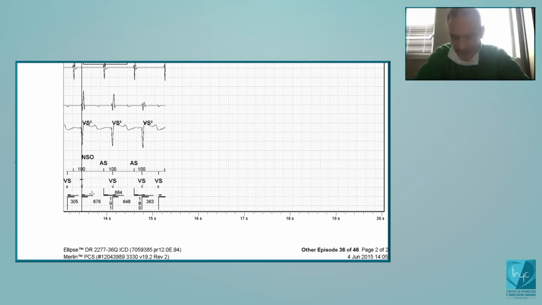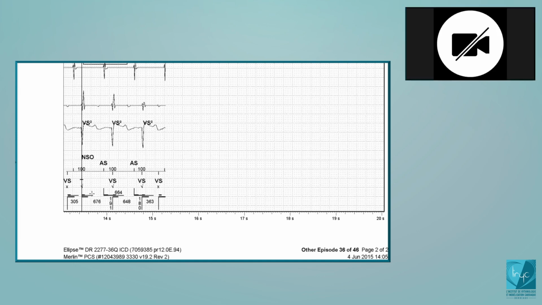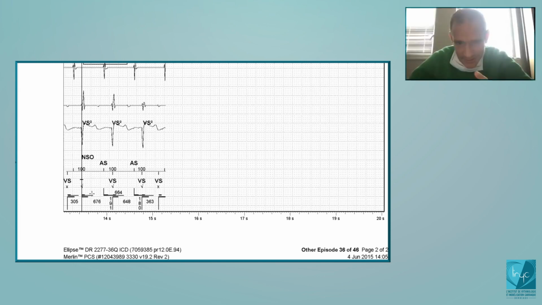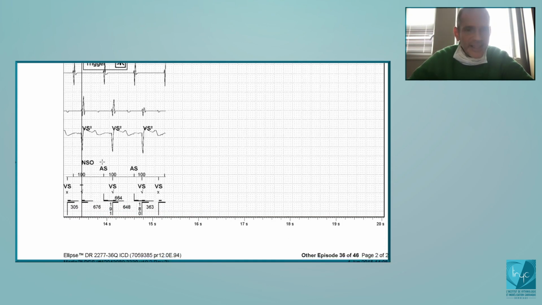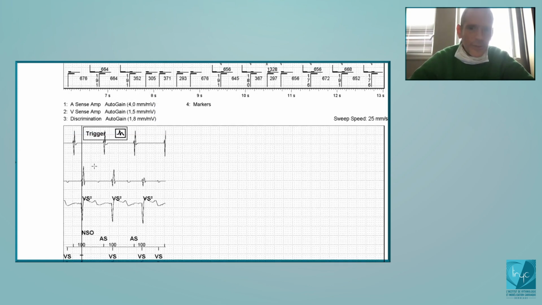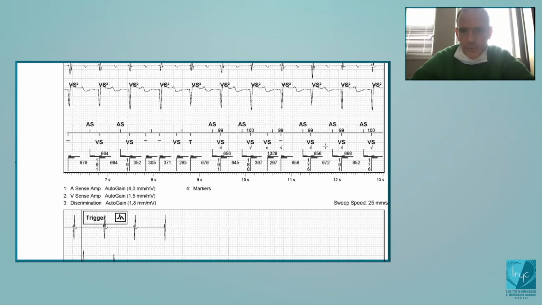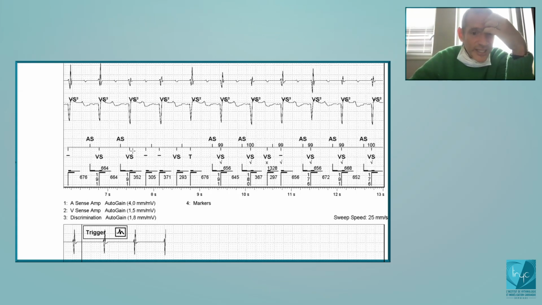As I explained before, if you program the secure sense on, then anytime you fill any counter of VT or VF, there is going to be an analysis of the noise counter. And if there is a suspicion of noise, no therapy will be delivered. But there is also this, which is non-sustained oversensing. It means that even if there is no implementation of the VT counter or VF counter, in this case, for example, you will never fill the VT or VF counter, at least if it remains the same. But there is an analysis of the noise counter. For example, here, this is a short cycle.